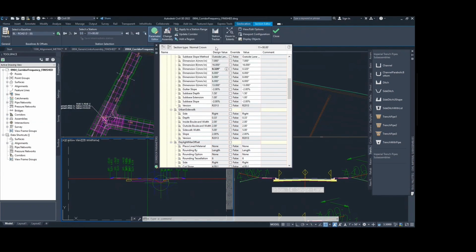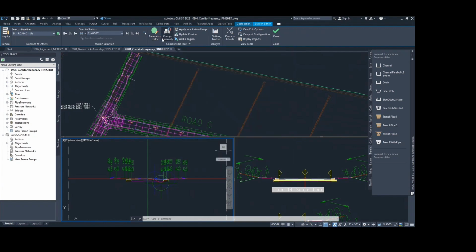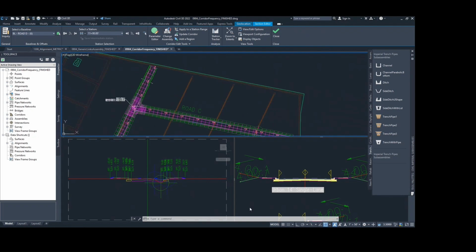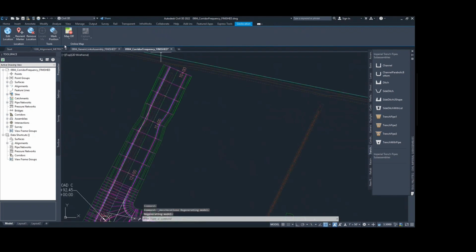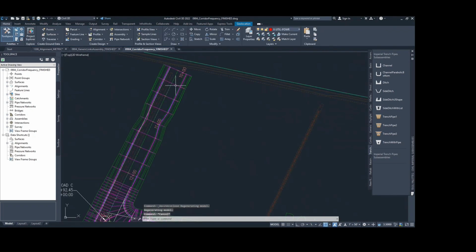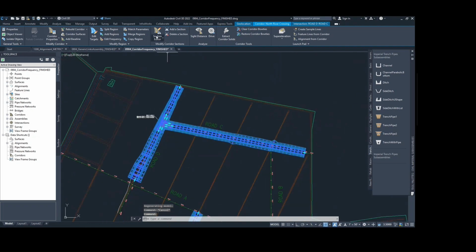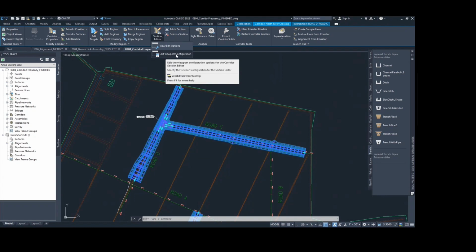So for changing the value, you need to go to parameter editor. At first, you need to select your corridor, your road, and your station, and edit it here. And before that, in the first step, you need to divide the drawing by selecting the corridor and go to section editor, edit viewport configuration.